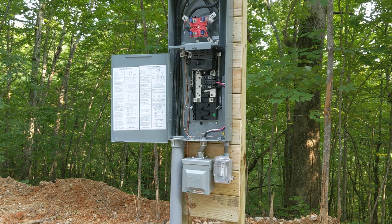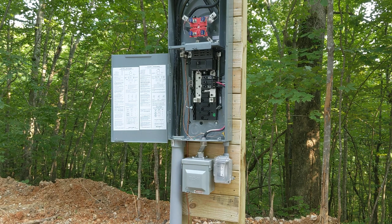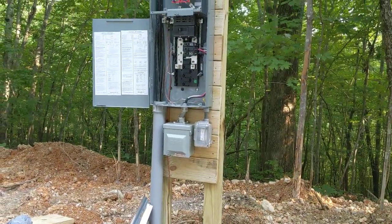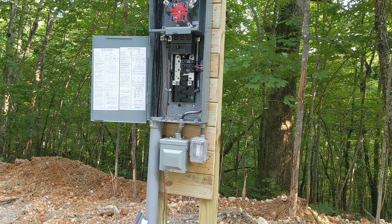The other permanent RV hookup is down that way, and it uses two 6x6s because that's what I had. Could have used one 6x6 or two 4x4s — either way is good. I did this all myself. We have all underground electric here. We've got three vaults in, about a thousand feet or so. This is going to be a permanent RV hookup for company or whoever.